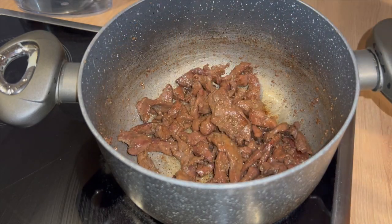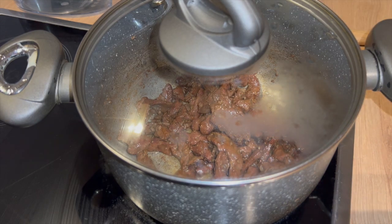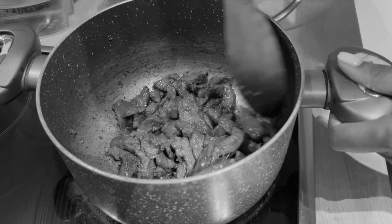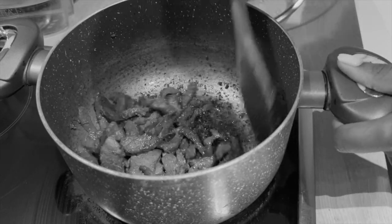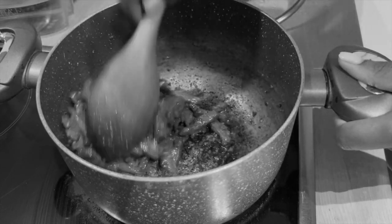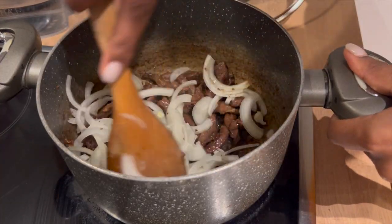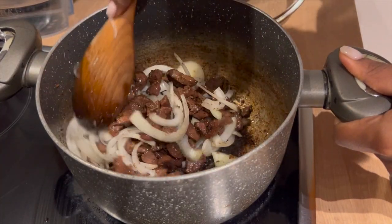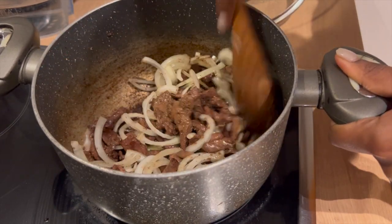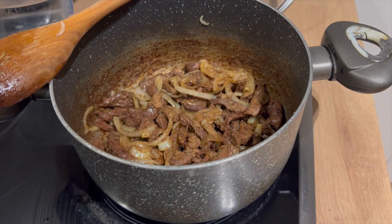At this point I'm allowing the oil to cook for like a minute so that you can proceed with the cooking. I'm stirring again after giving the oil one or two minutes to cook up. Adding onions is the second thing to do, and you keep stirring and stirring, massaging and massaging.